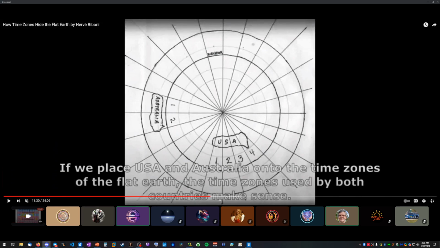Okay, so you have the wider time zones in the south right here, and you have smaller time zones in the north. So you're saying that at the same latitude in the north, like 34 degrees where LA is, the sun is directly overhead 500 miles to the east 1 hour earlier. But in Australia, it's not symmetrical.